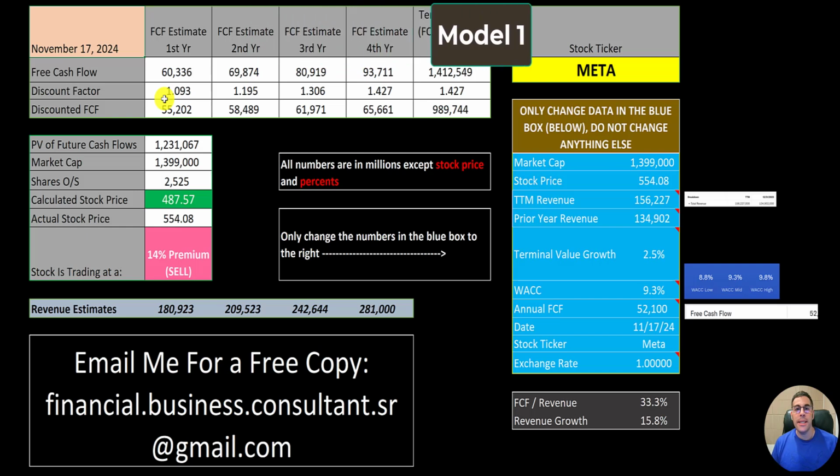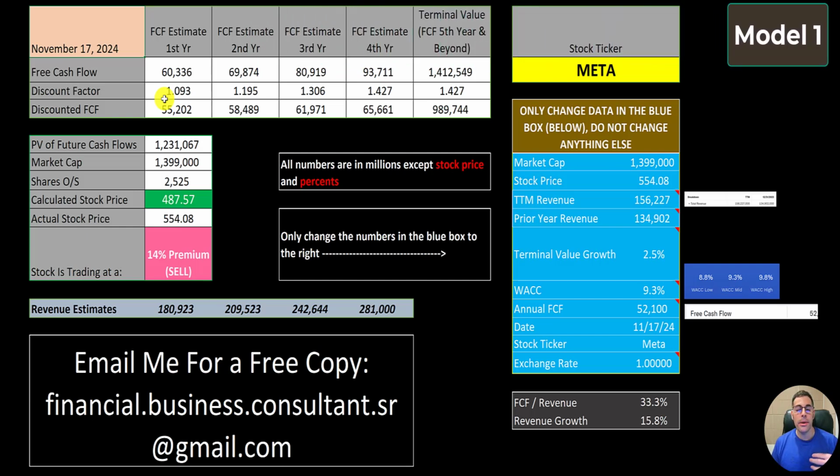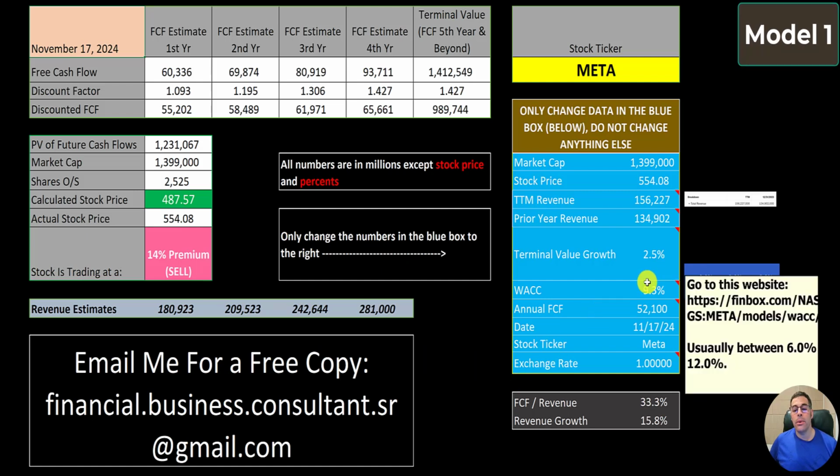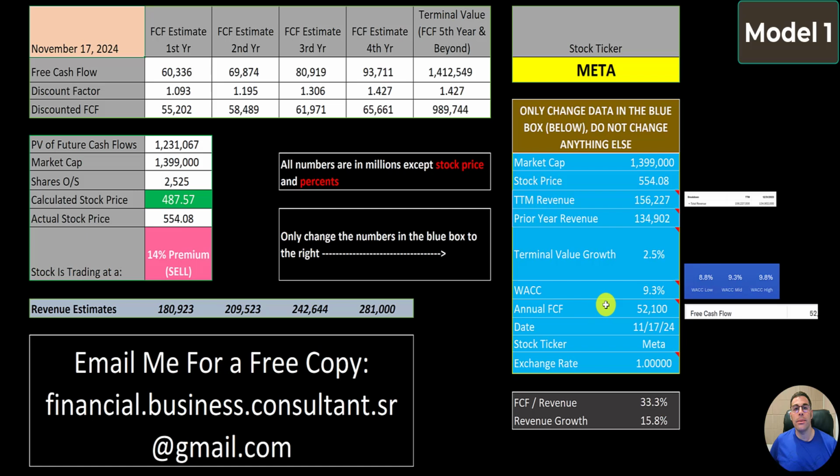I redo my DCF for Meta every quarter for my own personal use because every quarter they come out with new numbers. So I update my revenue, my free cash flow. There's other external factors. Say Meta's in a lawsuit and I'm concerned that's going to really affect the company. So maybe I would raise the WACC or maybe I would lower the free cash flow. So there's a lot of things you can do to alter your numbers to try to give you the best estimate possible. Nobody can predict the future, even Warren Buffett. He just uses past information, current information, and his knowledge of the market to predict the future.